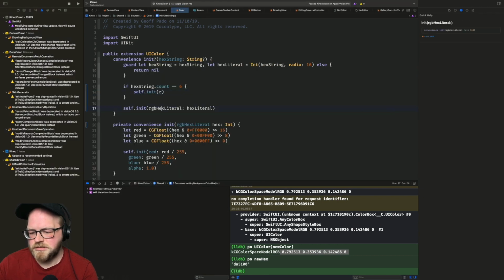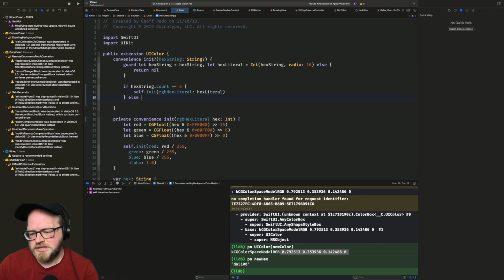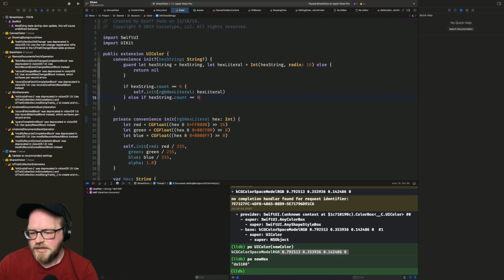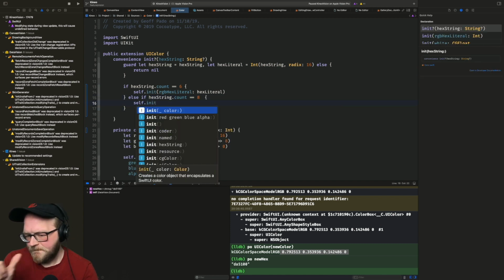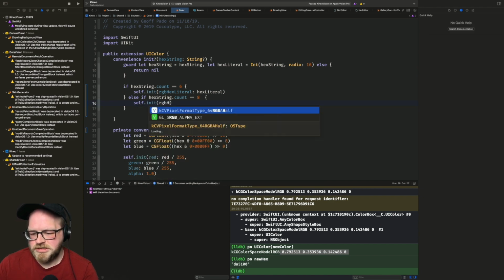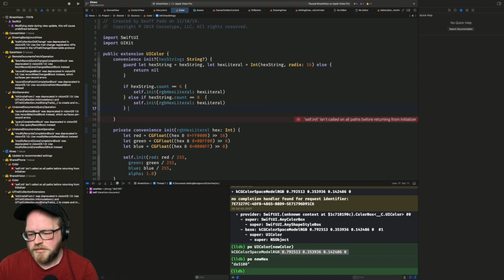We can literally just move this up. Else if hex string dot count double equals 8, self dot init RGBA hex literal, which doesn't exist yet. Else return nil.